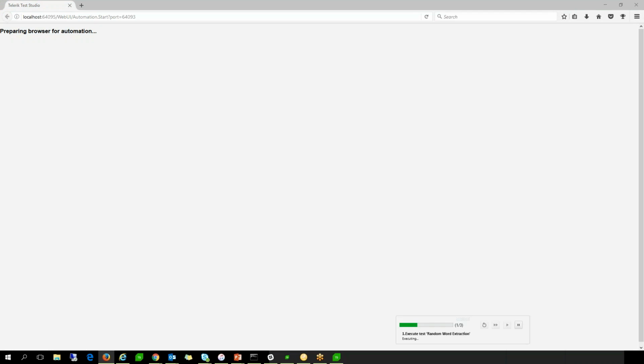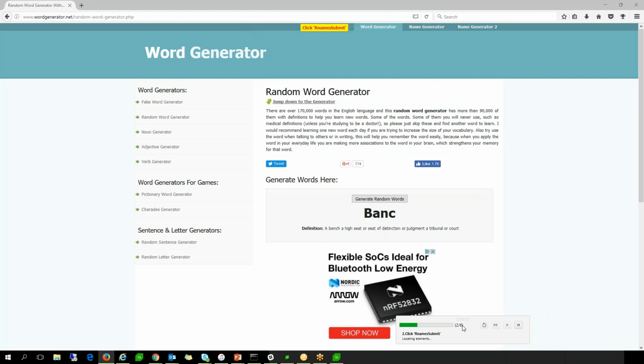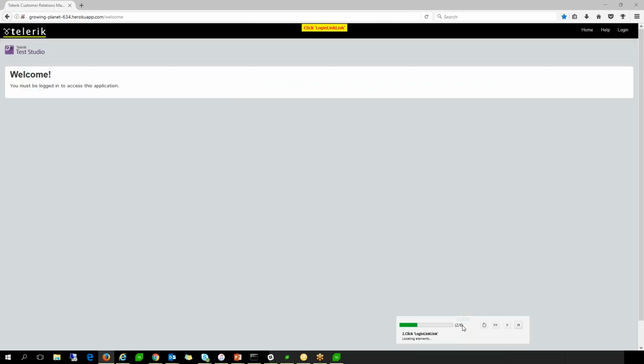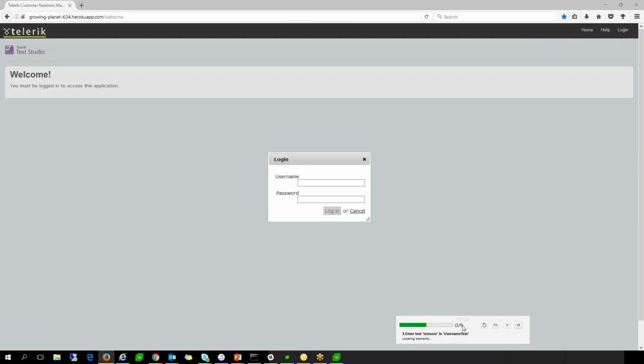So the annotation is going to show us step-by-step, and also down at the bottom it has a step-by-step as well. So there's our first word, our second word, bonk and ensemble. A couple French words there. Oh, there's 3 it looks like. Now we're in subtest 2. We're logging in. And here comes the simulate real typing for the password.